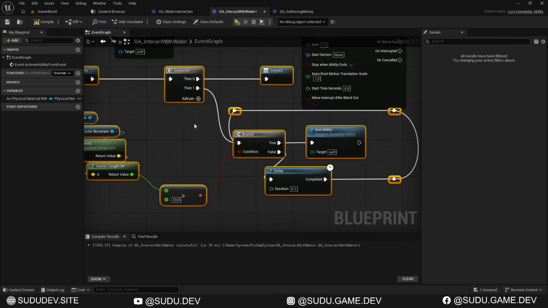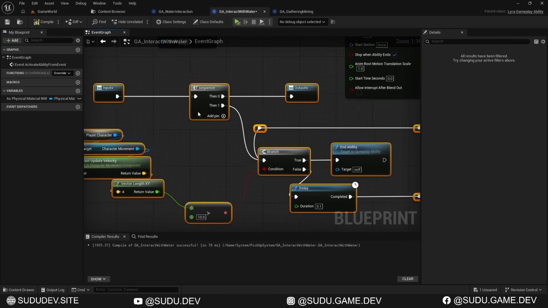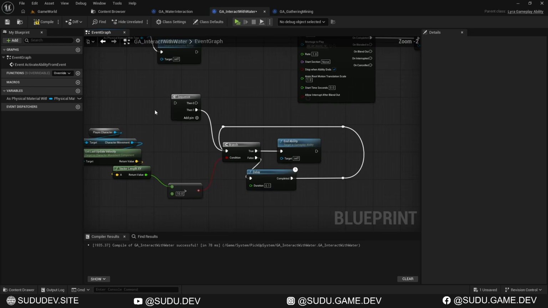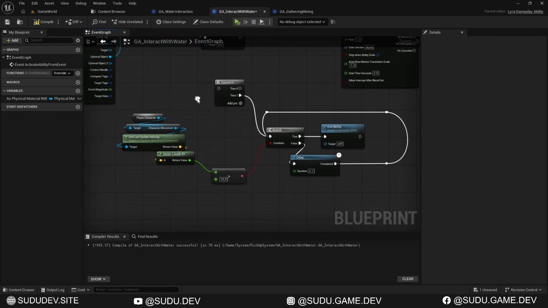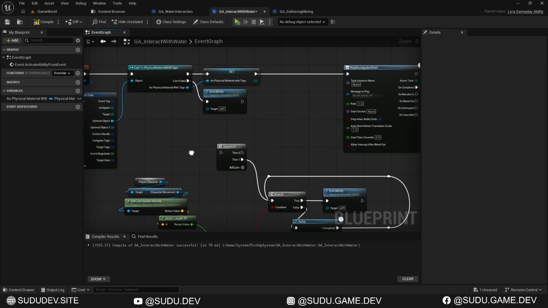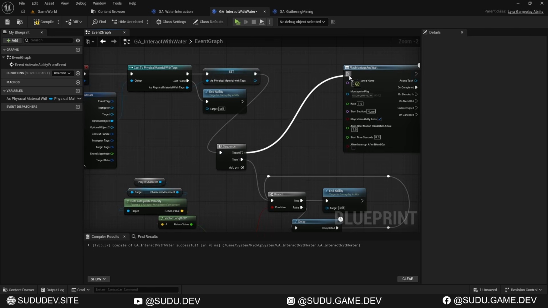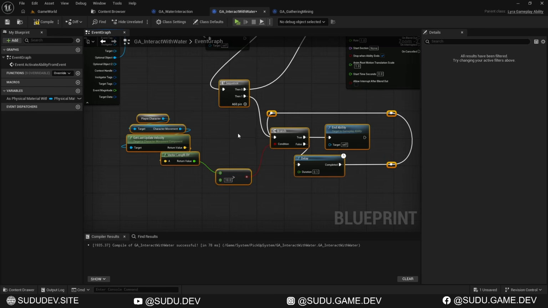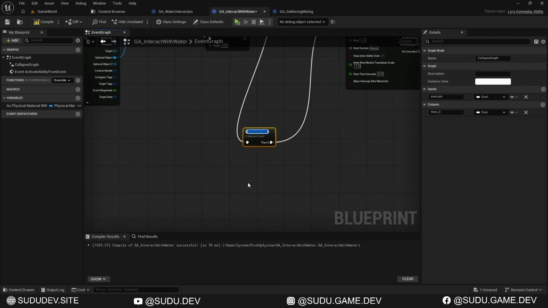Let's drag them here. So we're going to remove this and this. And let's get this here and this here. And select everything, collapse nodes, and ability if moved.